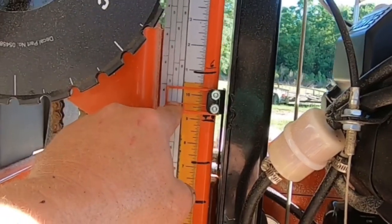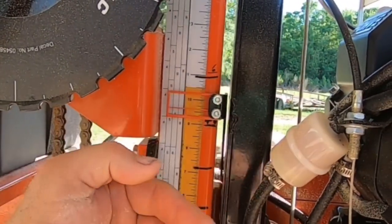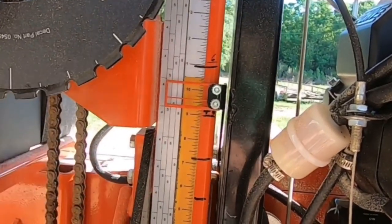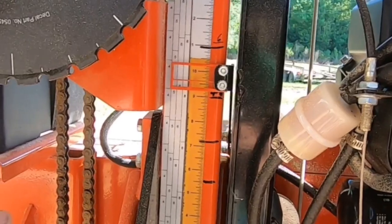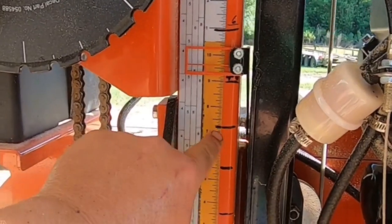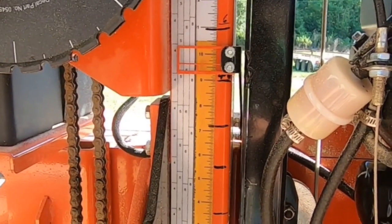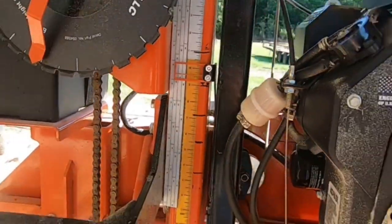Now, after I make my next cut, I'm gonna be on my 3.5, 3.5, 7.25. Then that way my 2x4s are the right height. I don't know if you can see it, but I've got them marked on my sawmill, so I know exactly where they're at. Well, let's make this cut.